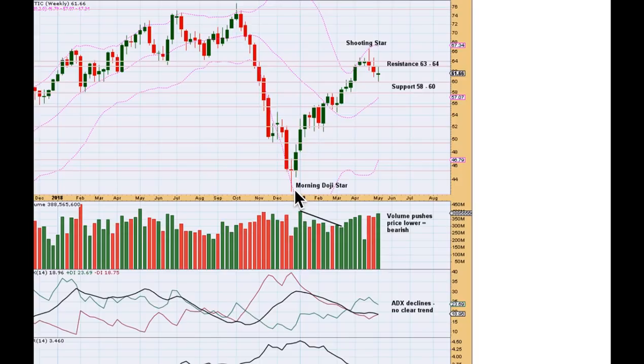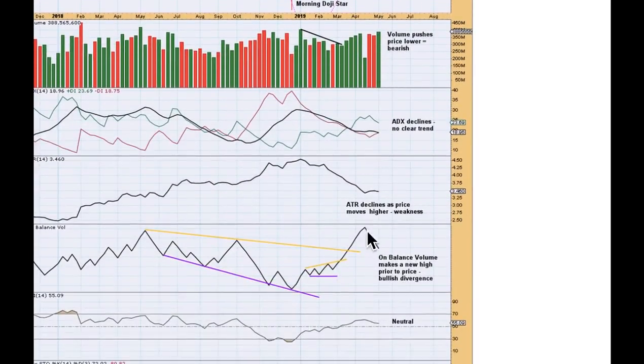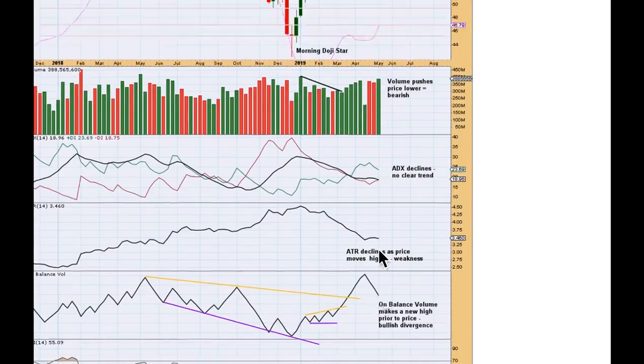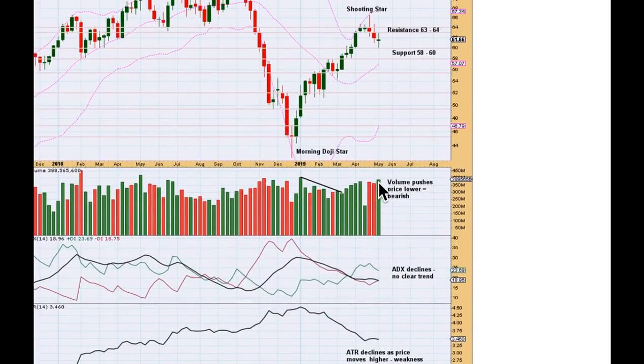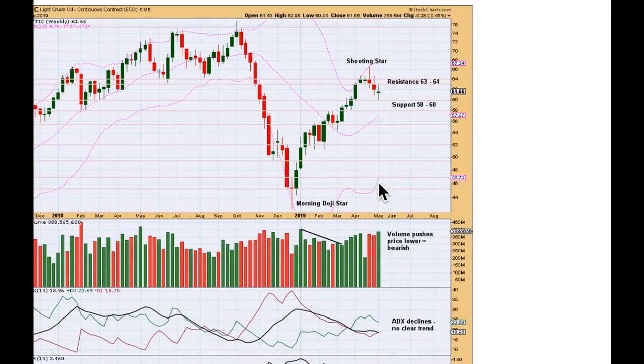A bullish reversal signal at the end of this downward movement, or candlestick pattern, suggests a low in place, and now a bearish candlestick pattern at this high suggests a high in place, and we're getting a little bit of downward movement. For the very short term, this week closes as a doji, overall downward movement, a lower low, a lower high. On balance volume moves lower. Volume is increasing this week, actively pushing price lower. The short-term volume profile I am reading, therefore, as bearish.